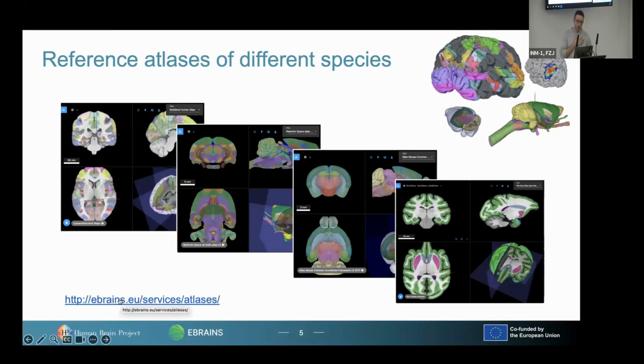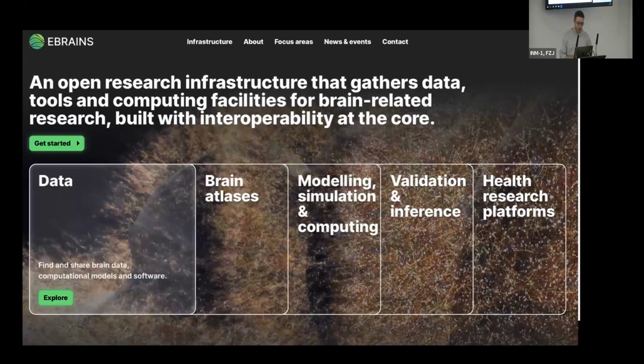There's a link below, and you can find there atlases of the human brain, of the rodent brain, and also of the monkey brain. Actually, for the monkey brain, Nicola Palomero Galapa, who talked here yesterday, is doing a lot of work. And the tools that we will be showing actually support these atlas services in EBRAINS, but they can also be used outside of EBRAINS for the most part.